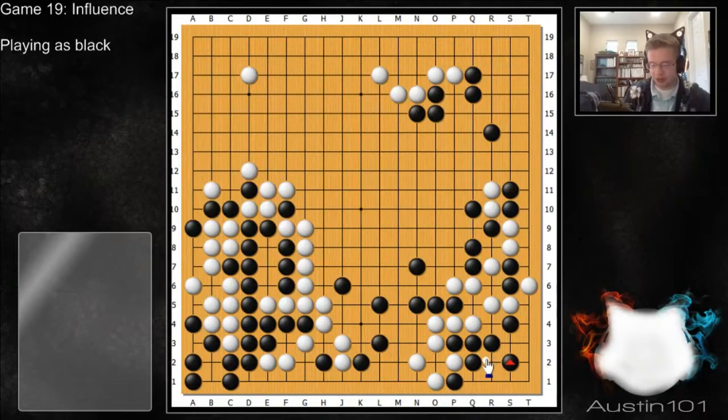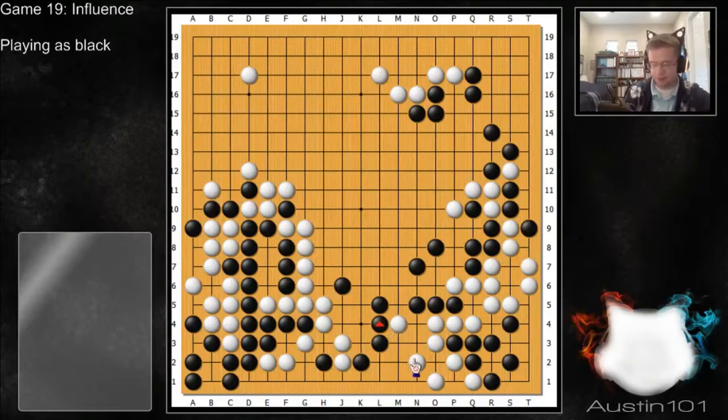And then I just go ahead and live. Too small. I don't have to worry about that for now. Oh, white does that. I bring that out as well. And then I play here, and now white has to do something with the bottom. And white does.